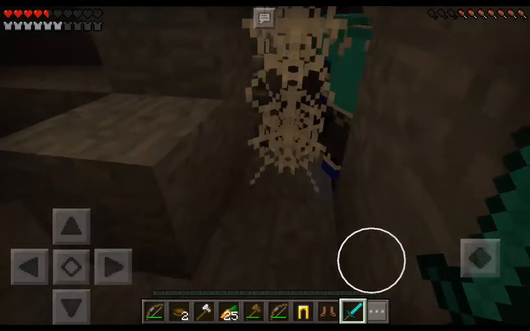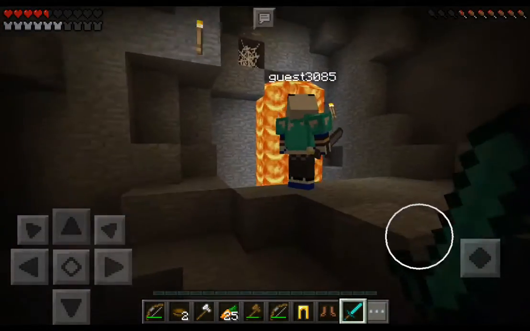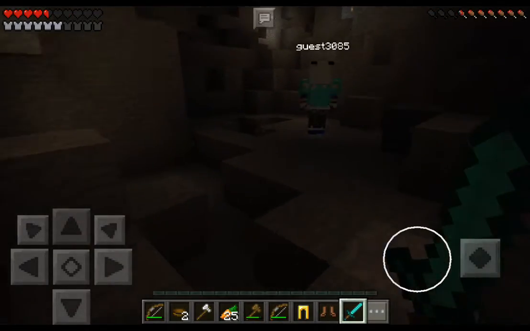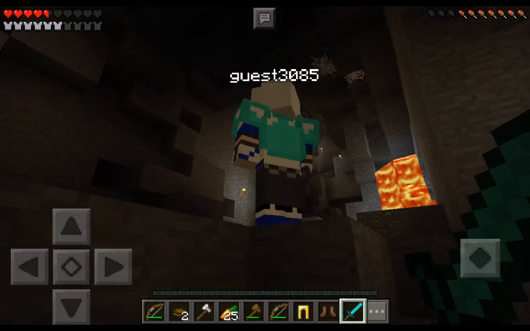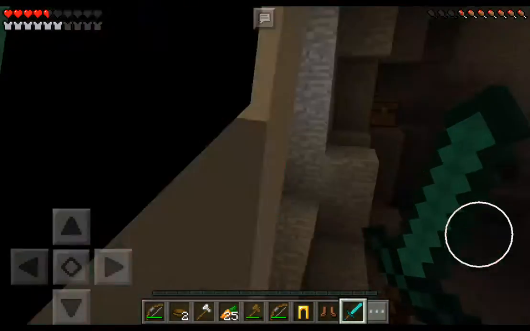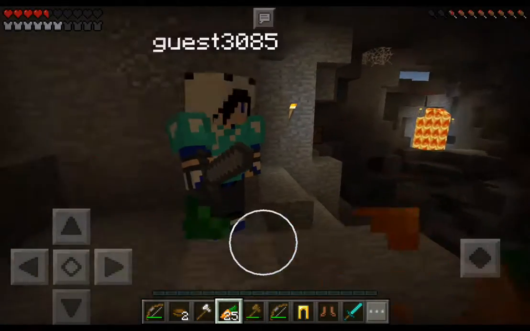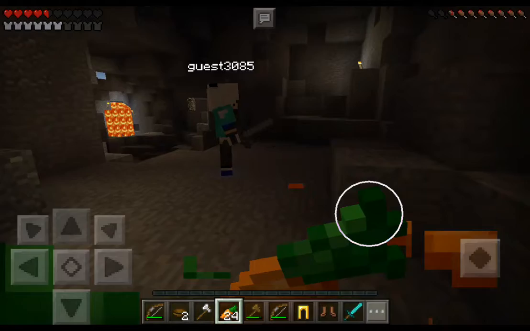Oh, what is he... Oh, I forgot that was there. Oh, God. Whoa. Whoa, guy. Whoa. What's his name anyway? It's Guest3085. A lot of these people's names are Guest. What is that guy doing? Well, I don't want that. You clearly see I've got a diamond sword.